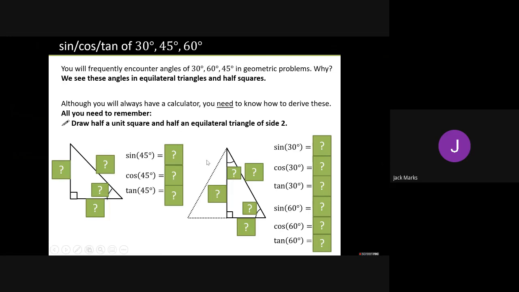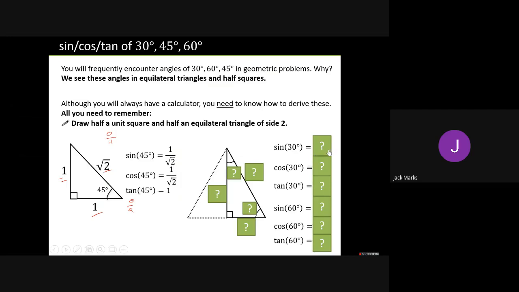And you can derive these yourself. One way you can do it is if you use a square in your book, 1 by 1, the hypotenuse will be √2 because of Pythagoras. And then this angle here is 45. Then sine, cos, and tan: you'll remember from SOHCAHTOA, what is sine? It's the opposite over the hypotenuse. So 1 over √2, and you get your answer. For cos, it's pretty much the same. And tan, what is tan? Tan is opposite over adjacent, 1 over 1. So those are the key values for 45.